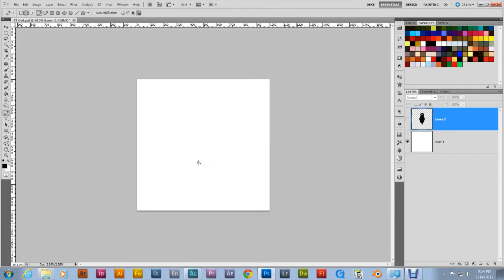Okay, we're going to do a tutorial today on the pen tool, and we're going to jump right into it. Let's not waste any time. We've got a lot to do. Okay, first off, pick up your pen tool. Make a click, drag. The reason you drag is to pull out these handles.